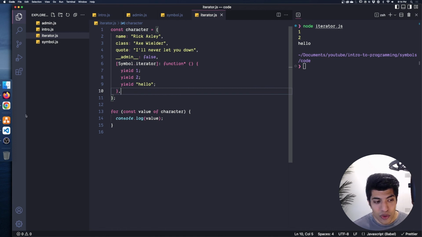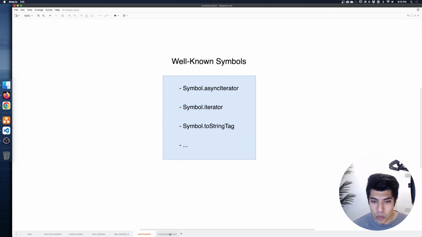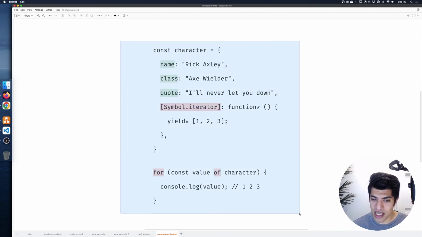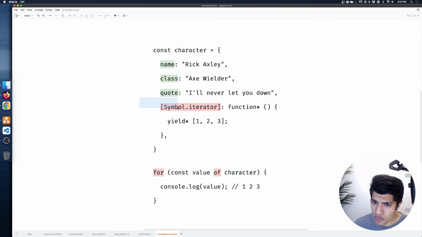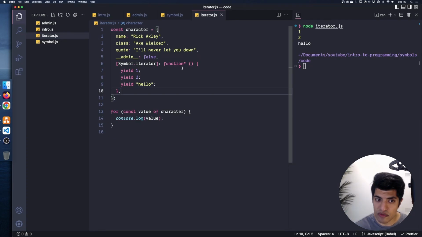Okay, so I hope that was useful for you. What we did here is exactly this, right? Keep in mind that we created a custom iterator property using symbols on our object. In this case, I'm using yield delegation, which we covered in the previous video on regular generators, but it effectively does the same thing in this case, where we're actually looping over this object and yielding out these values out of this generator. Okay, so we're yielding 1, then 2, and then this string, for example.